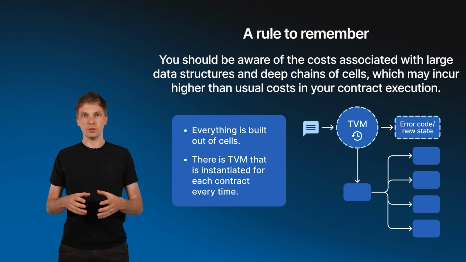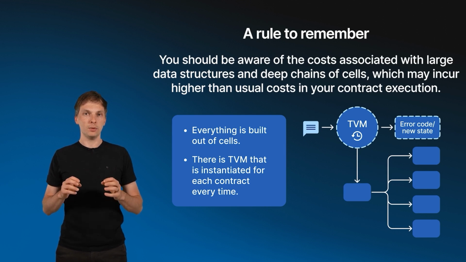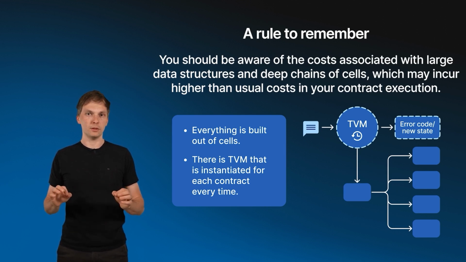So in conclusion, at the base of the blockchain, everything is built out of cells. These are compact data structures that form a tree and make it very efficient to offload the data, deduplicate parts of the state of the system, and most importantly, create effective cryptographic Merkle proofs about any state in the system.